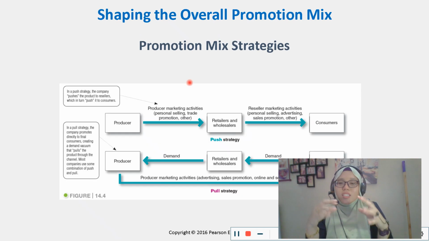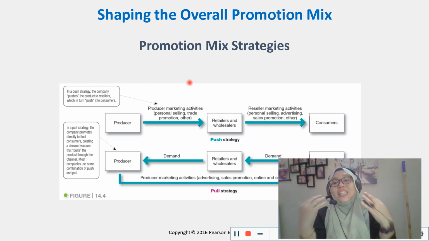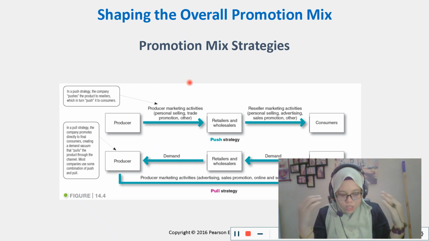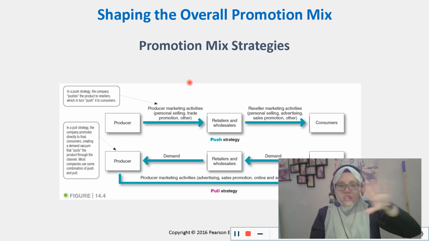The most important thing is, I believe that this is one of the most important chapters that you have to understand, because it relates to the marketing activities in the organization. So if you want to be involved in business, you have to make sure that you are able to integrate the promotion mix tools, because of the changing landscape of the market that is happening right now, especially when it comes to customers and the marketplace. And the technology is so advanced that you can use so many things with direct and digital marketing. You do not have to rely just on mail marketing.